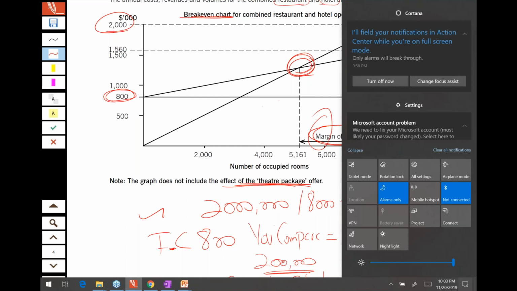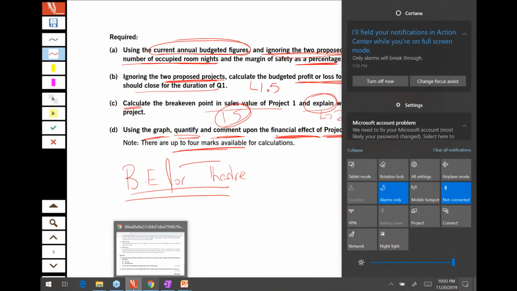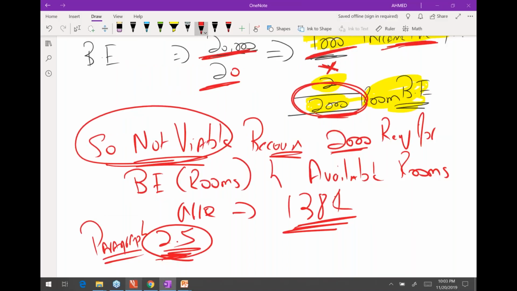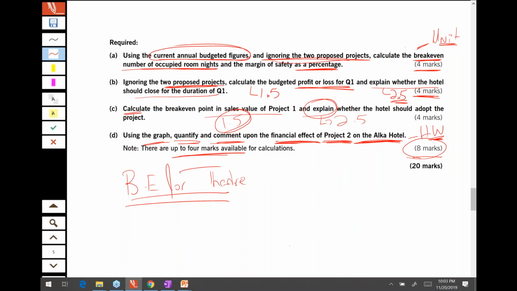I hope you are getting my point. So I want you to draft this answer. How many marks is this for? So this is for 8 marks. It's a comparison that you have to do. Yeah, this will be on the word processing sheet. Okay, friends, are you ready for this second homework?